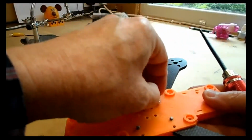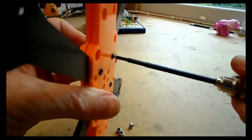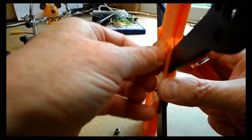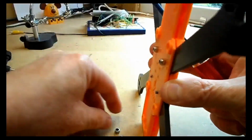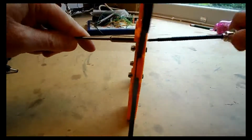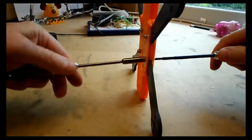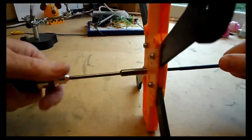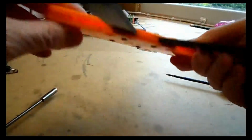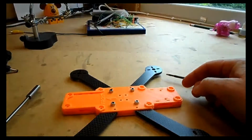Once you've done this, we can start applying the nylock nuts on top of these bolts. Now, just do these reasonably tight, but not too tight, because we're actually going to have to align those nuts so these actually seat into the flight controller mount correctly, and you'll see what I mean in a moment. So when we've done, we should be looking a little bit like this, nice and seated, and ready for the next part.